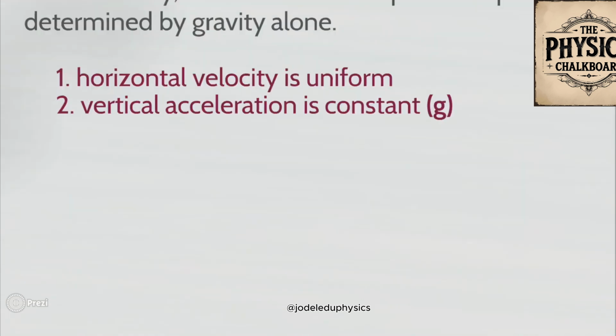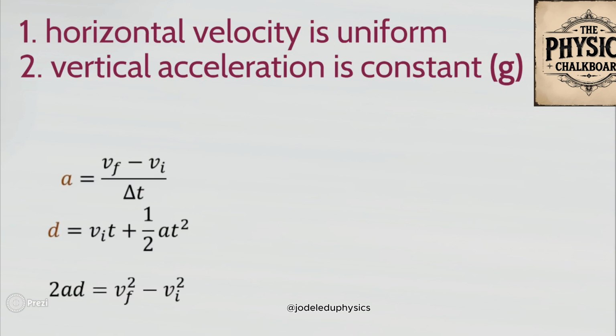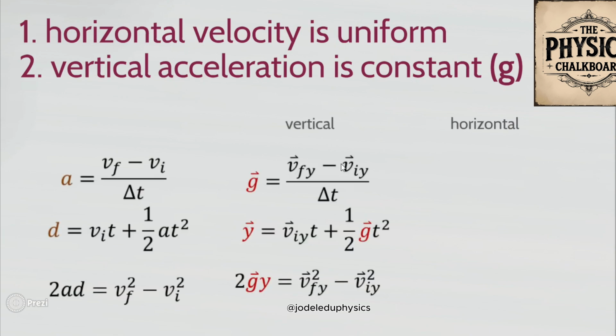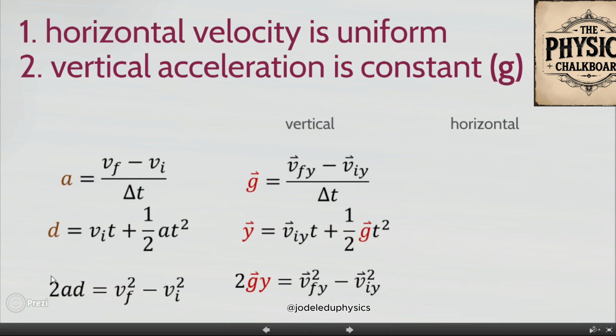We can describe both the horizontal and vertical motions mathematically using the kinematic equations. For the vertical part, just apply the same formulas you learned for free fall. If you need a refresher, check out our previous video on free fall. For horizontal motion, the acceleration is zero because the velocity remains constant. This means some kinematic equations don't apply here since they involve acceleration. With a equals 0, terms that include acceleration drop out, leaving us with a much simpler equation for horizontal displacement.